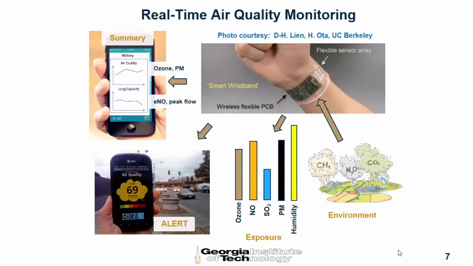So functionalization has benefit. As an application, this is a device developed at the University of California, Berkeley, based on nanotubes. Those are the sensors. This is the flexible electronics which connect with the sensors for data logging. It's a smart wristband, and you can use these sensors to detect, for example, environmental pollutants such as ozone and particulate matter. Once you have an electronic signal, you can do anything with it. Here you have connected this to a smartphone, and you are showing different statistics like concentration, or an alert that there is a danger, air quality is very bad. If it is a patient, like an asthma patient wearing this device, he or she can make a decision based on this alert. And you can even show a bar chart like this, with different pollutants. This is the application that we are targeting.